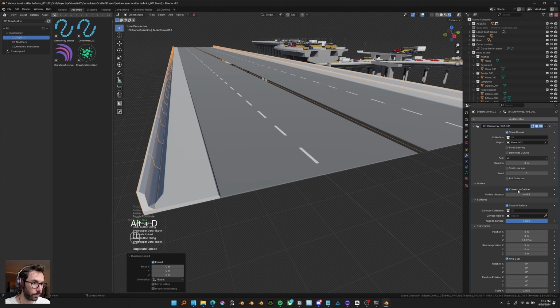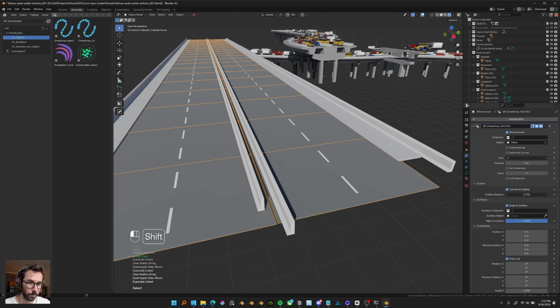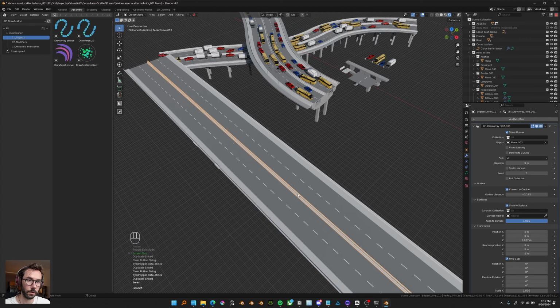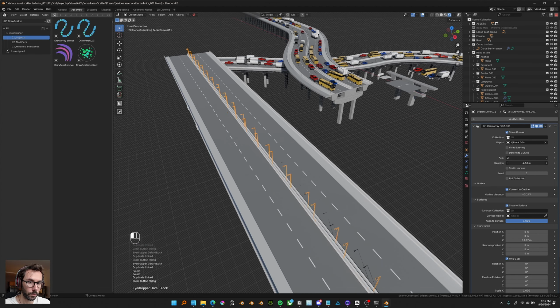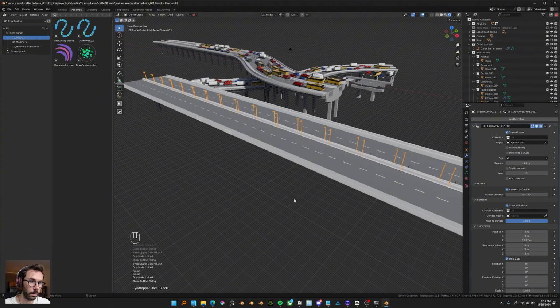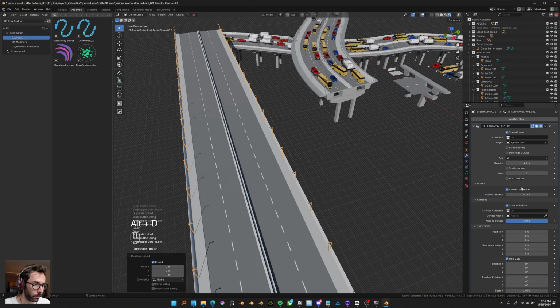I want to have the same one and use it in the middle. Maybe I don't want the road to be separated, so this could be the middle part. I will Alt D this one again, select the lamppost, and what lamppost do we want them to be in the center or on the outside? Oh, I did put some in the center, so let's do this.